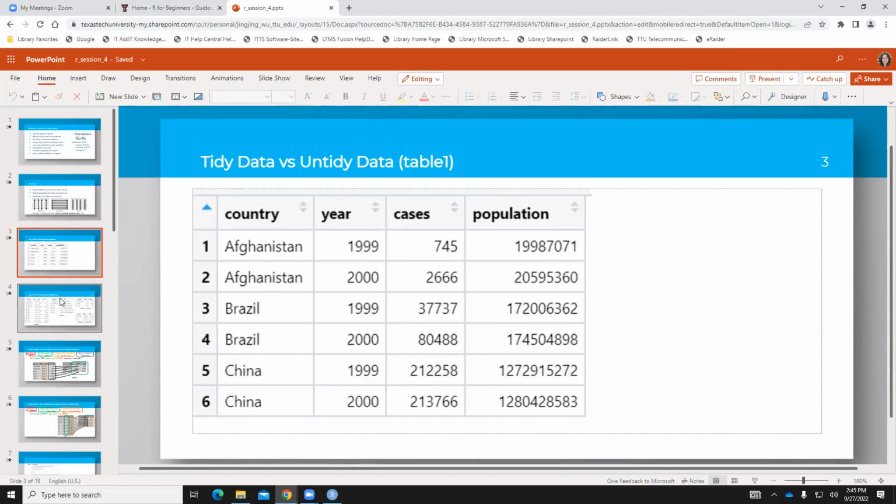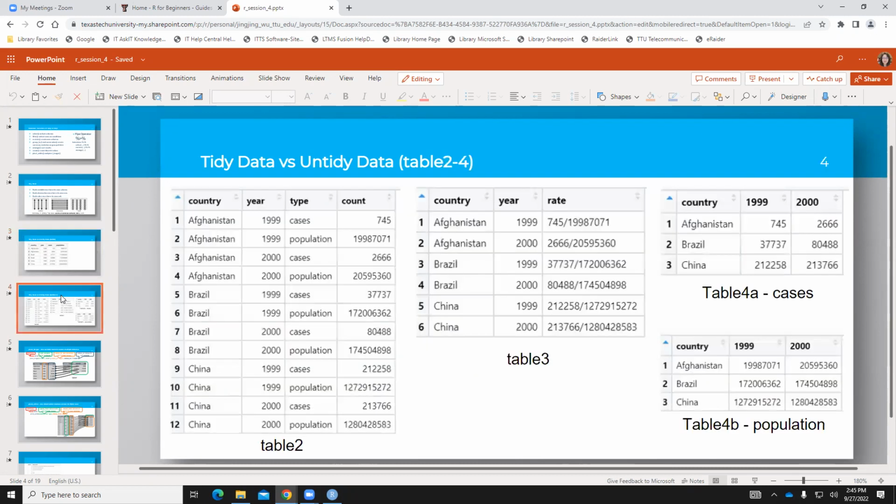And next we will see some messy data. So this is called table2. And we can see here the variables cases and population are split into 2 rows.